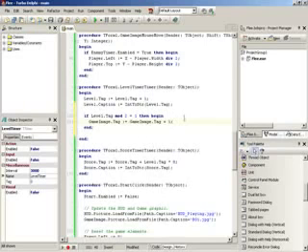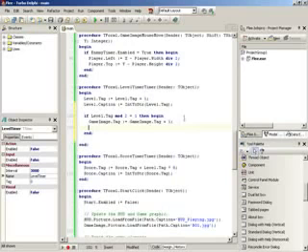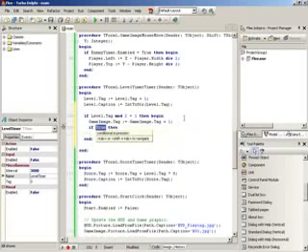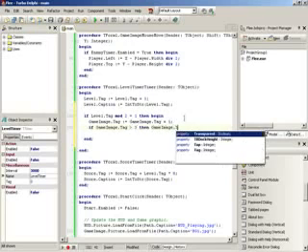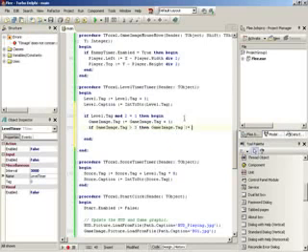But since we only have 3 images, we'll run out of images really quickly, and we need it to reset. Meaning we need another if now. Meaning that if we happen to get greater than the number 3, we need to reset the tag back to 1. So if we're on 1, 2, 3, so if we're greater than 3, then what we need to do is take gameimage.tag and set it back to 1. So then we have a kind of looping thing going on where as we exceed our last image, we just go on to the first one.